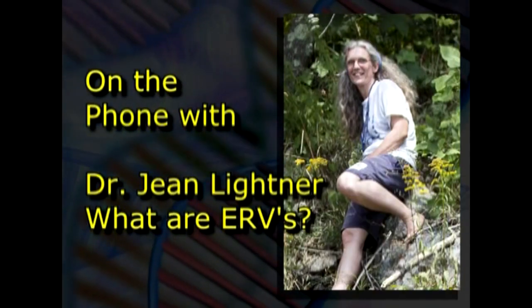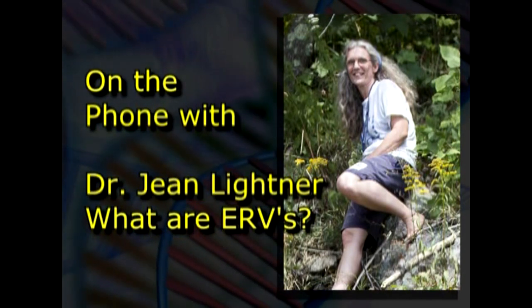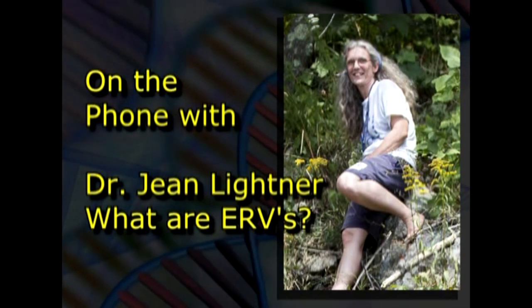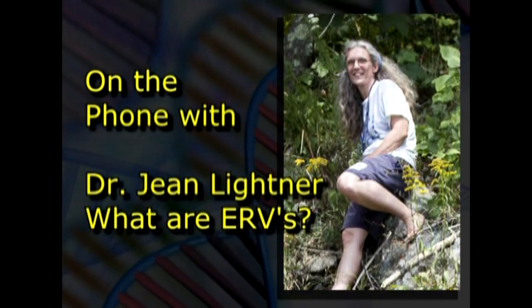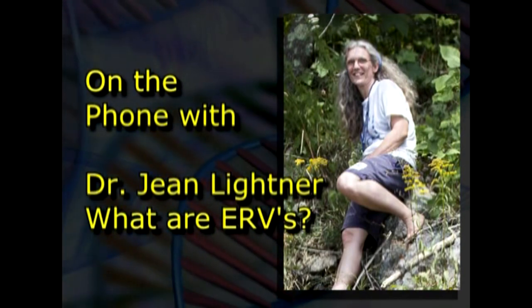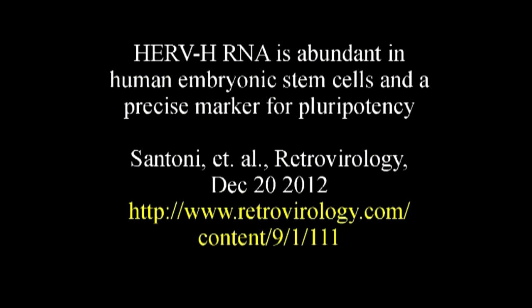Now, I mentioned earlier two assumptions. The first assumption is that the sequences were the result of germline infections in the distant past, and we've just discussed why this may not be the case. The second is that they are randomly inserted in the genome. Well, there's a more recent article by Santoni et al. that challenges this. Not only did they find a human ERV associated with an essential part of development, but they also found that the placement of these sequences were associated with certain epigenetic markers.